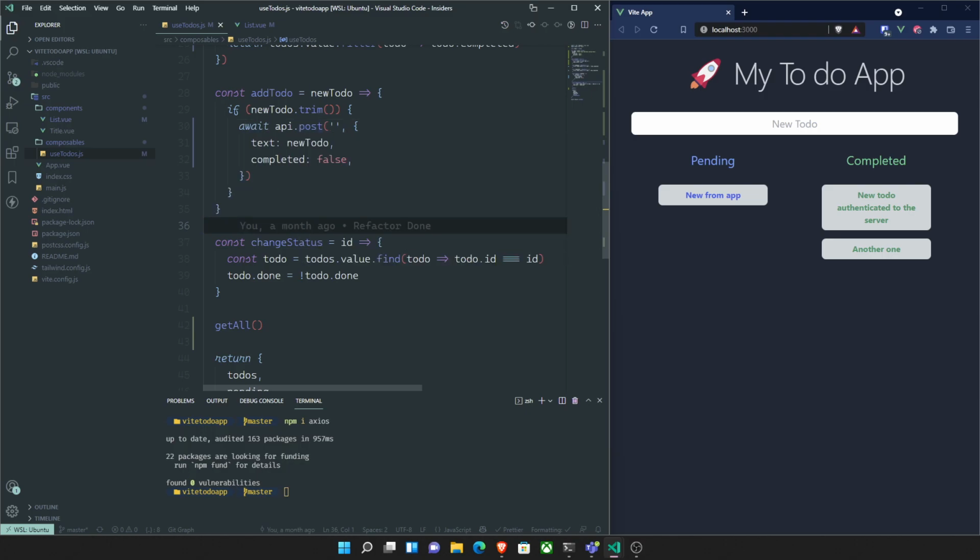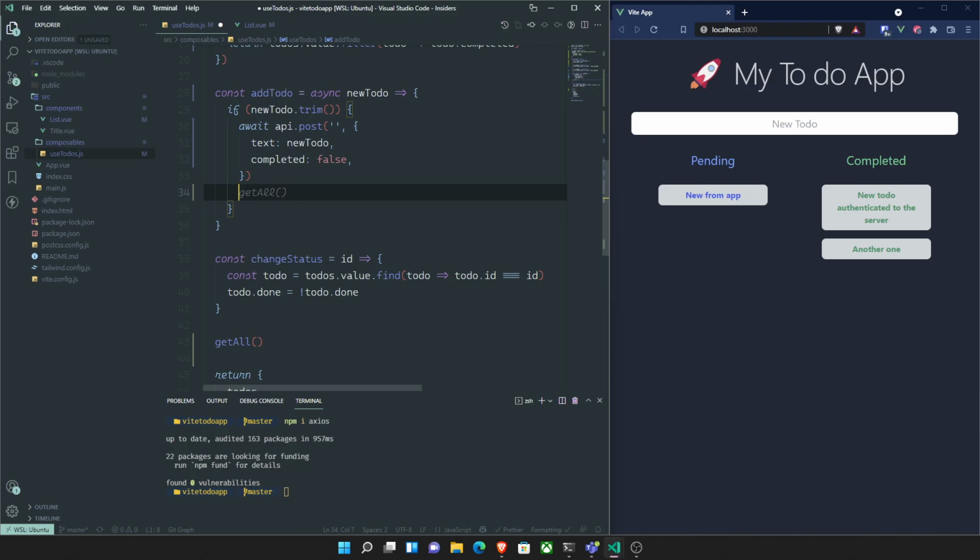So after we add that, because we're using await, this should be an asynchronous call. And after we do the await and we post it to the server, we just need to do await getAll. Now this should be await. And I don't know how to type await anymore. There you go. With that, we're just going to do API post to the base URL. The URL didn't change, and the object that I'm going to be saving is the object with text and completed. Right?